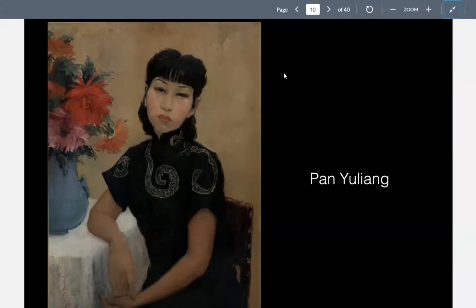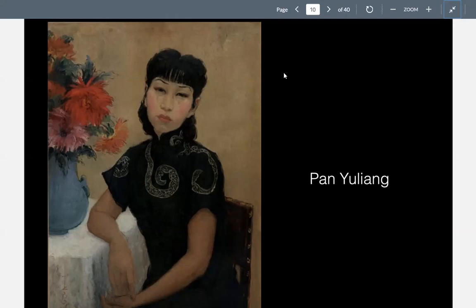Her husband was very supportive of her art career and helped her to attend the Shanghai School of Painting. And then later she moved to Paris, where she studied at the Beaux-Arts, which is a famous French art school.